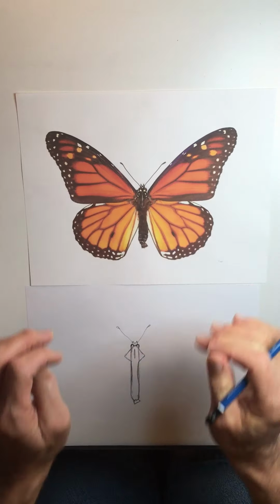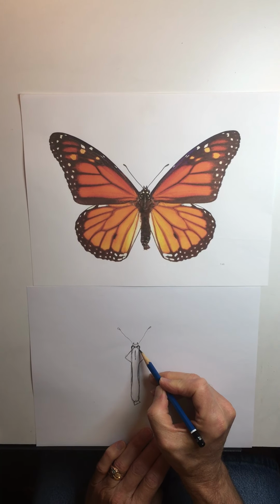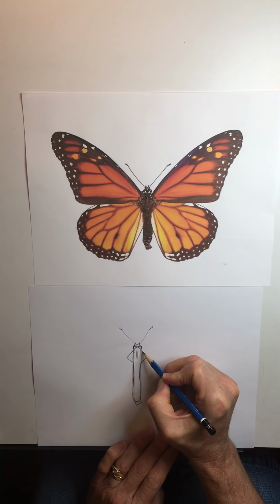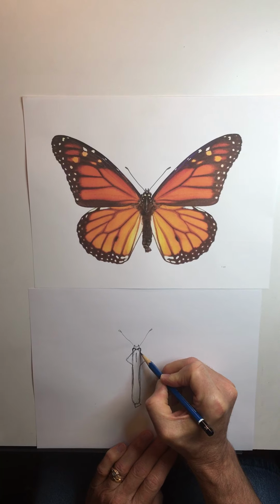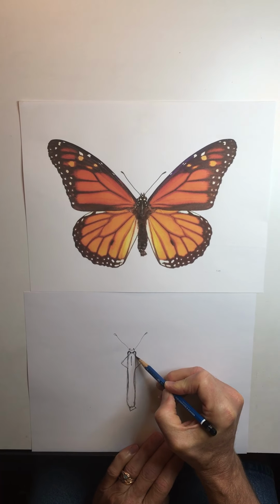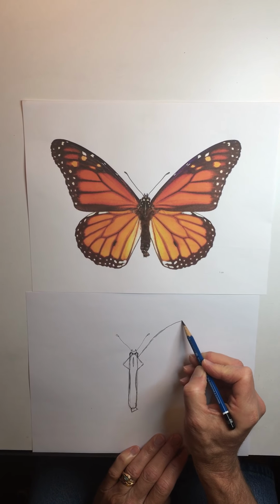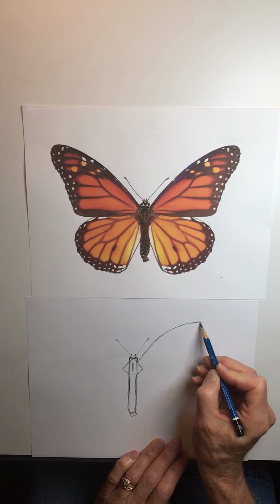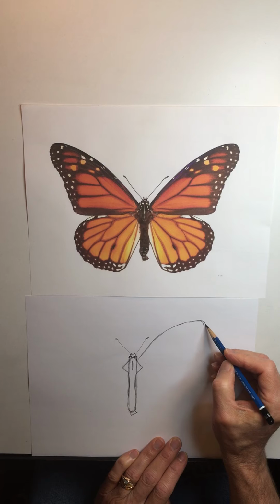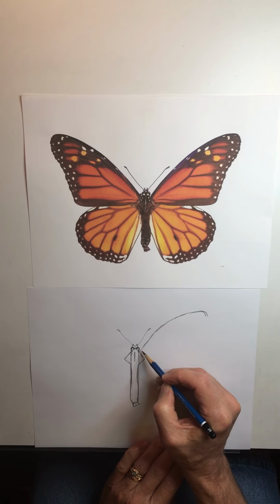Then we get to the fun part here, which is the wings. So, right over here, we're going to come back up to the top of this triangle, right where the triangle touches the bottom of the eye. Take your pencil, and we're going to come up and curve it. So we're going to come way over like this, and we're going to stop. All right. This will make sense here. We're going to stop right here for a moment. We're going to come back again.